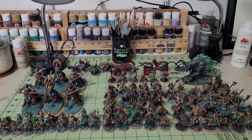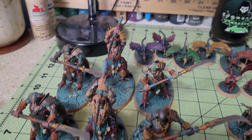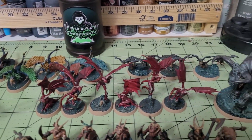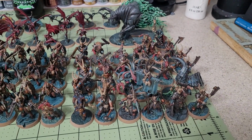And on today's episode, we're going to show you guys the progress that we've made so far on our studio's 3,000 point Beastmen Brayherd Army for Warhammer the Old World. So for those of you guys who have been following along with this series, I've been slowly building up a 3,000 point Beastmen Brayherd Army for our upcoming games of Warhammer the Old World.